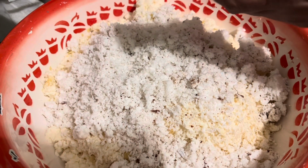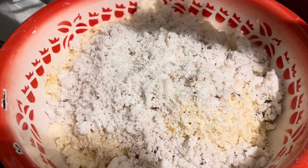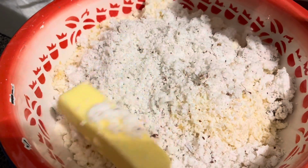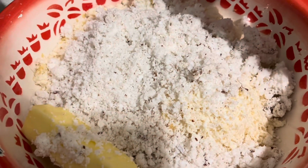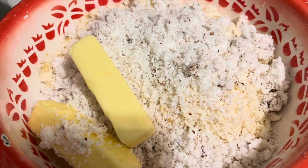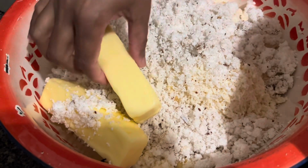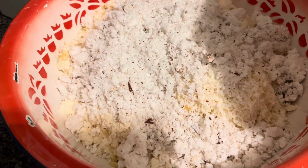It's going to mash. Put it in the microwave a little. Put it in a bowl and put it in the microwave, like milk a little bit. You can do that. Put it in a bowl or something. Okay, the butter is still hard. We go microwave it a little bit like milk.